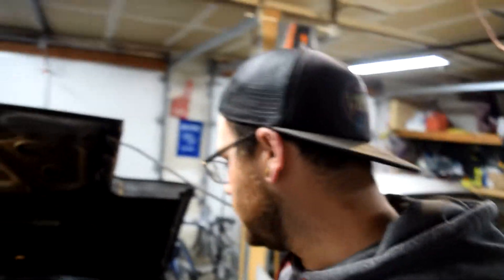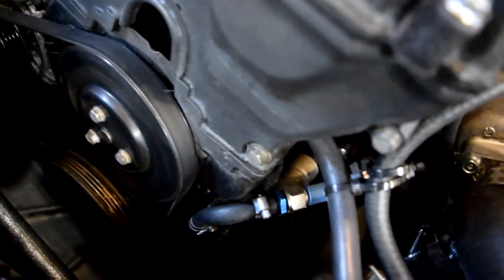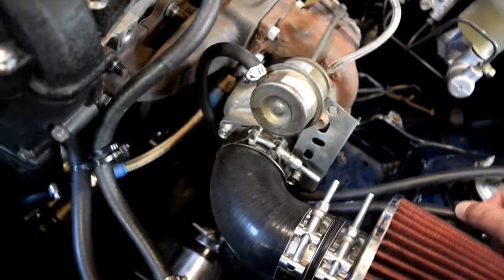Hey, David from the future here — I realized I never showed a clip of this thing fully installed because I left the vacuum lines off. I didn't intend to put them on until the day of tuning, and I also just didn't have vacuum lines the day I was building it. So here's the actual outcome now that they're all installed. We have our two vacuum lines — this one comes in and goes down to the outlet of the turbo, which is your boost pressure reference line in your piping. And the one on the side goes to your wastegate. That's how you install the hoses.